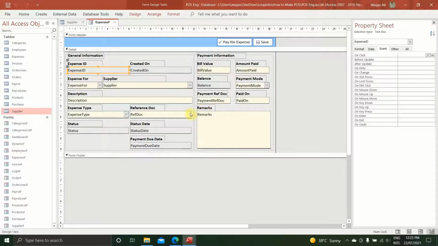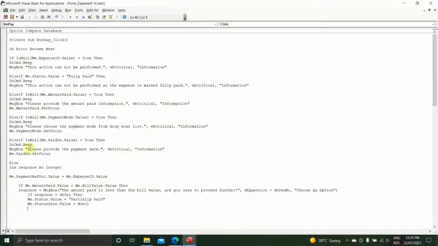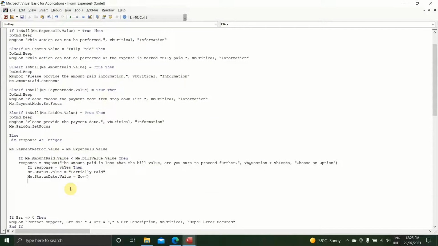What else? That is it, I believe. Else, do nothing, and we will close this.